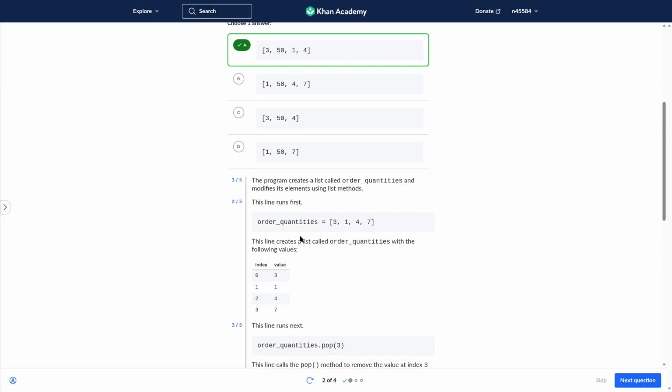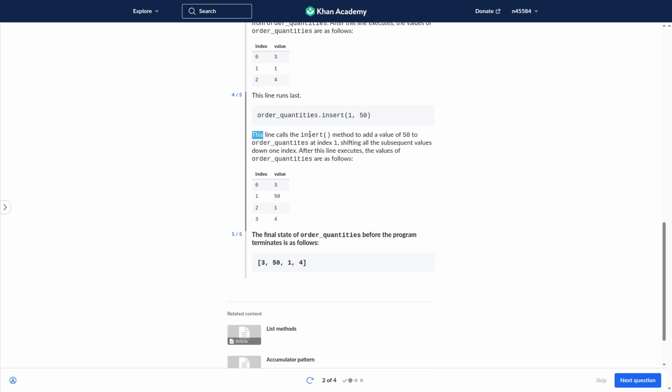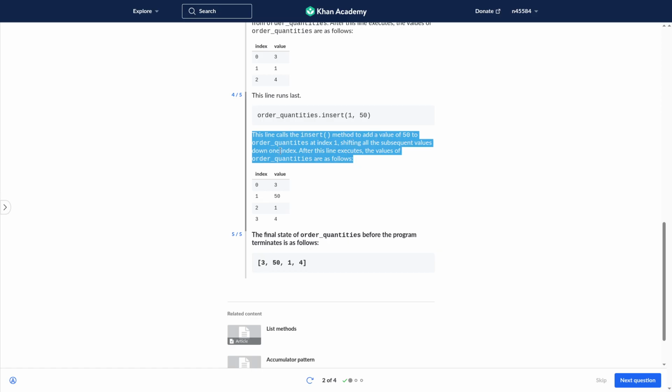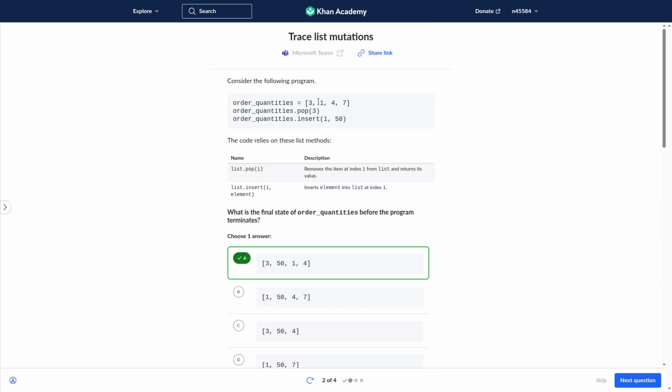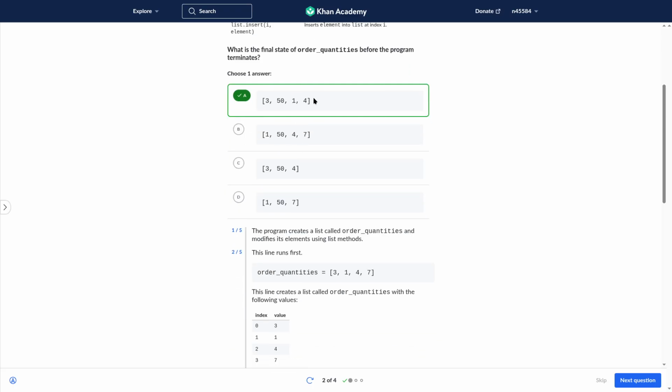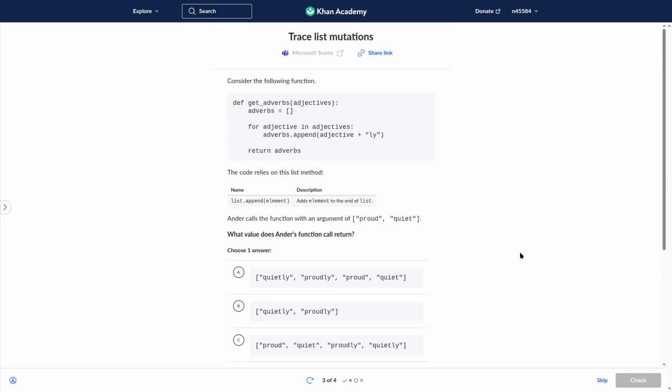Okay, because it shifts everything, all subsequent values, down one index. After this line executes, the values of... So because I got rid of 1, it doesn't get destroyed from insert. It shifts upward. So alright, I remember now. So I was full of it. I did not remember what I read last time.